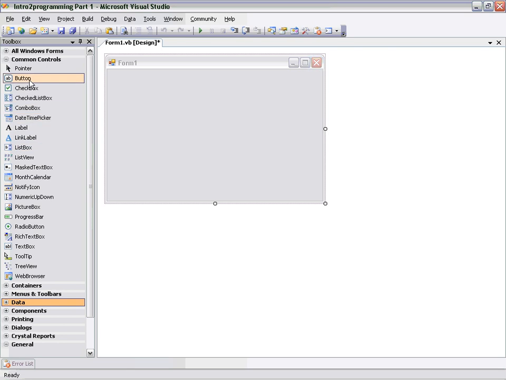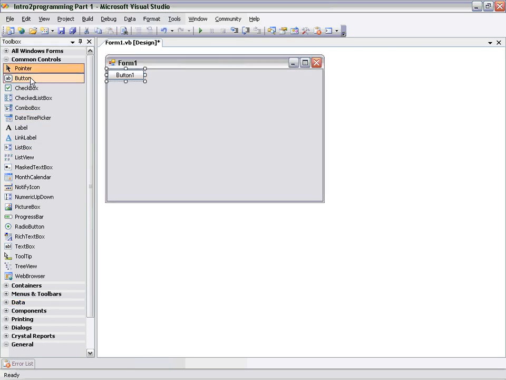Now what you can do, you can either double click it and it puts a button over here. See that? Now I'm going to hit the delete key while I've selected the button. I'm going to get rid of the button. You can also do this. You can hold down the left mouse button and drag your button over. Now these buttons, of course, are the exact same buttons that all Windows applications use. And what you're doing at this point is just simply designing the form that you want.